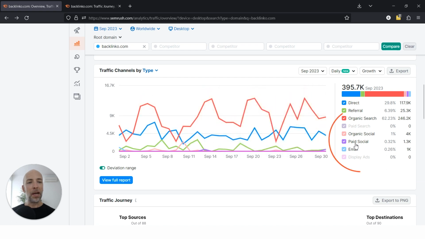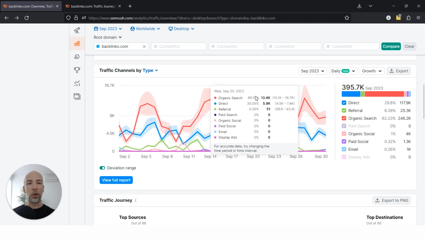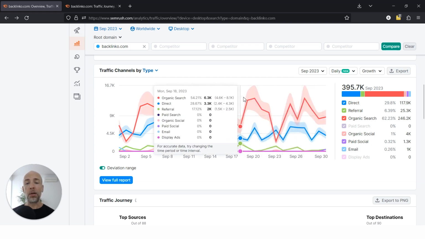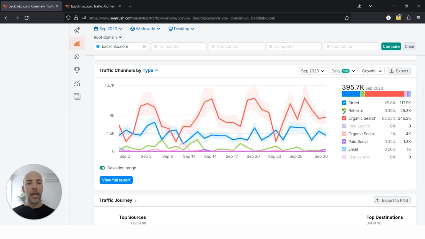So in the case of email, paid social, organic social, it's very low in terms of percentages. Not to say that you couldn't necessarily crush some of these channels, but unless you see a competitor doing well there, it's likely that maybe it's not a good source for your niche, your business, whatever. In general, if you're looking at a competitor, you want to kind of double down on what's working for them and figure that out. And typically that's usually direct, referral, organic search, whatever it is, you want to find that so you can do it as well.